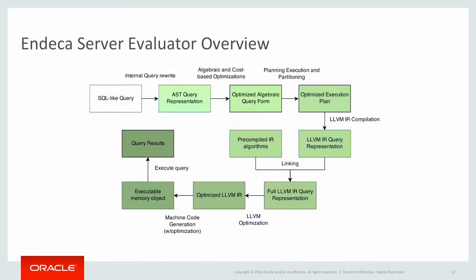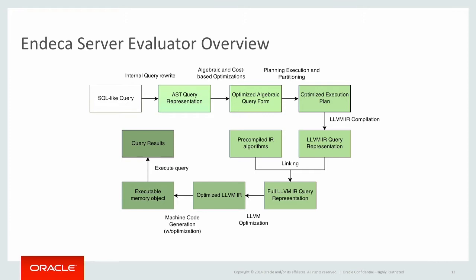Okay, so this is the meat of the talk. This is how we use LLVM. There are a few interesting things here. We start with the SQL-like query. We do a query rewrite. We transform it into the AST query representation. Then we do algebraic and cost-based optimizations on that AST.